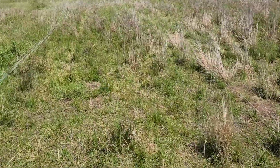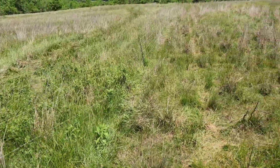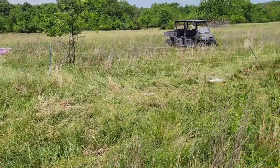So you can see here's the grazed side, and here's where they're going to be moved to. So Travis will pull that up until he can meet that other fence.